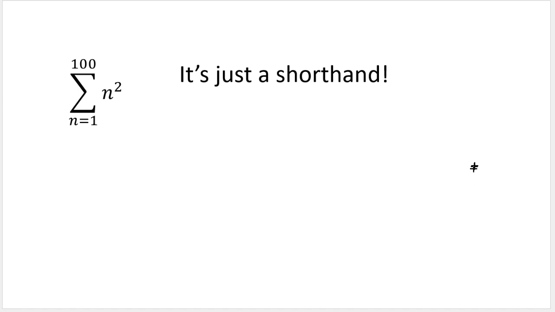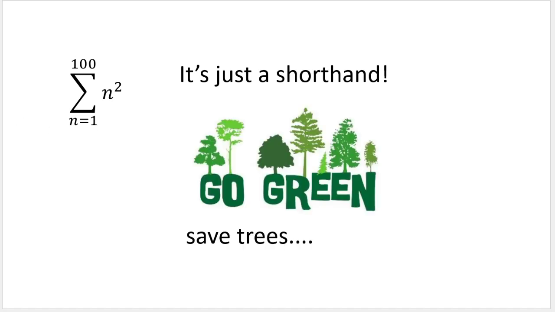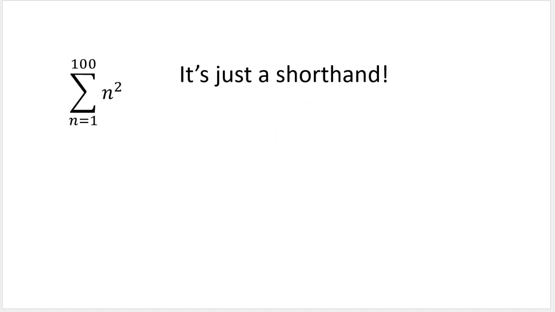Well, it's just a shorthand. It's just a way to write something that's long in a very compact way so that you can save trees and go green, you know. But not only that, if you use shorthand, then you can see some patterns that are harder to see if you did not write in shorthand. And one of the example problems we'll solve will actually tell us that.